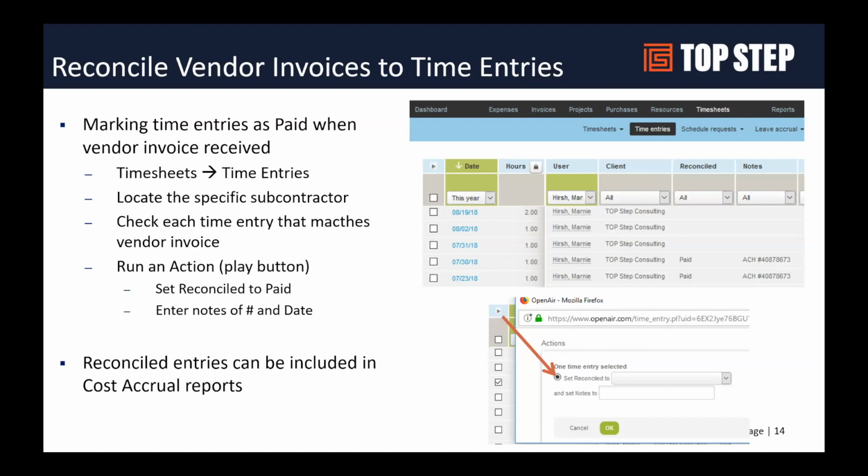So I can go into this month, run a report or run a list view, and see what time's been entered by which vendor. I mark them as paid. I can put notes in, this is for March. And if they're late on their time and they come back the next day and enter time, it'll get picked up on the next payroll. So that's another really nice way this feature can be very beneficial.